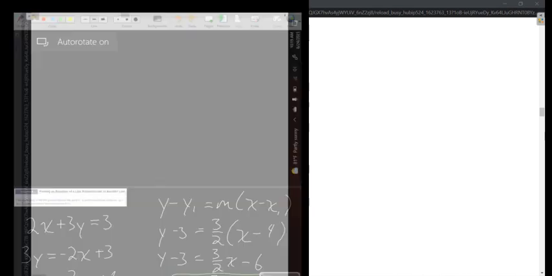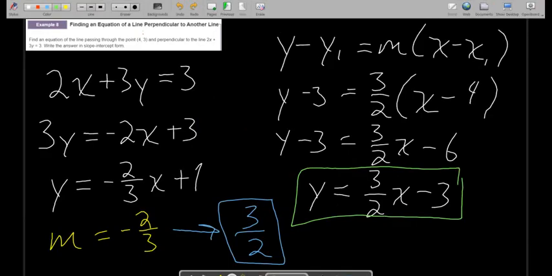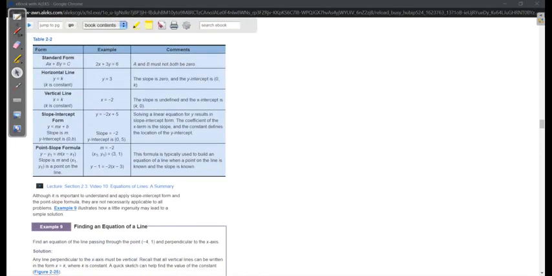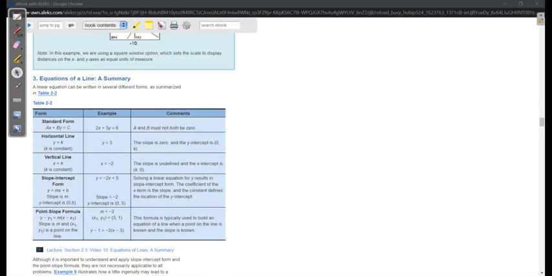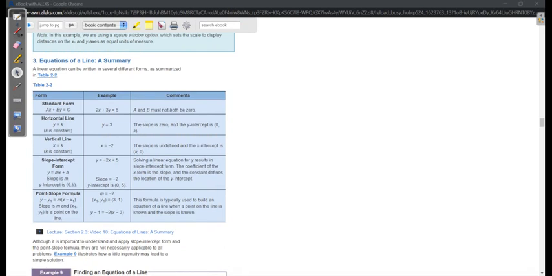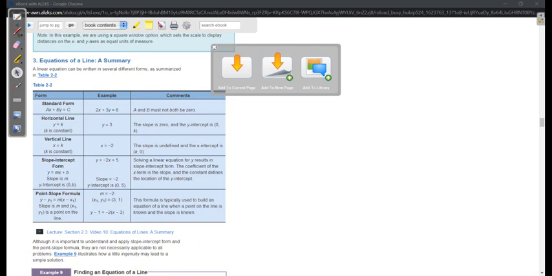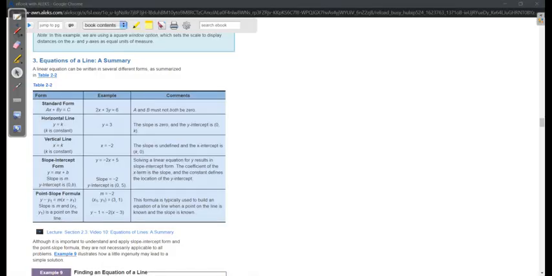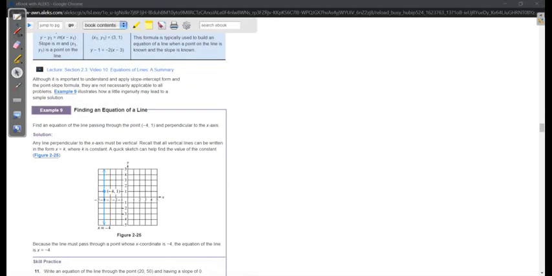Actually, before I go back in tablet mode, let's see if I need that calculator again. For example 9, this is actually pretty good right here. We're going to snip this all by its lonesome. All right, I wouldn't necessarily say it's a cheat sheet, but it's definitely something that you could use. Well, this is a pretty darn easy example, so we're just going to go ahead and snip this all by its lonesome.